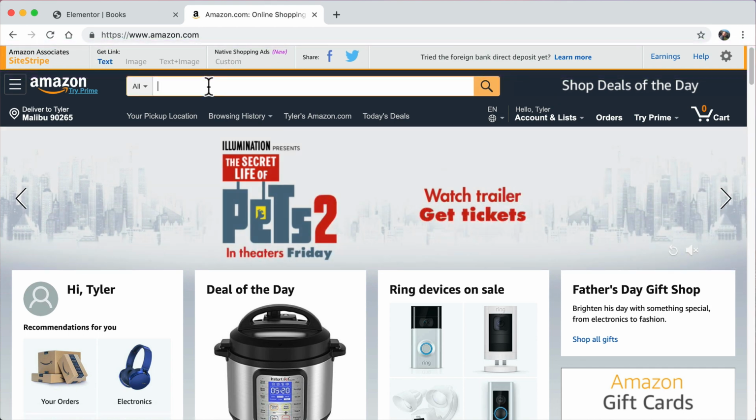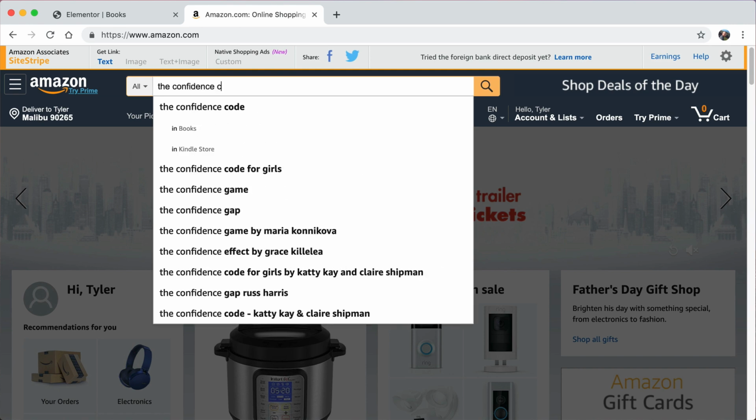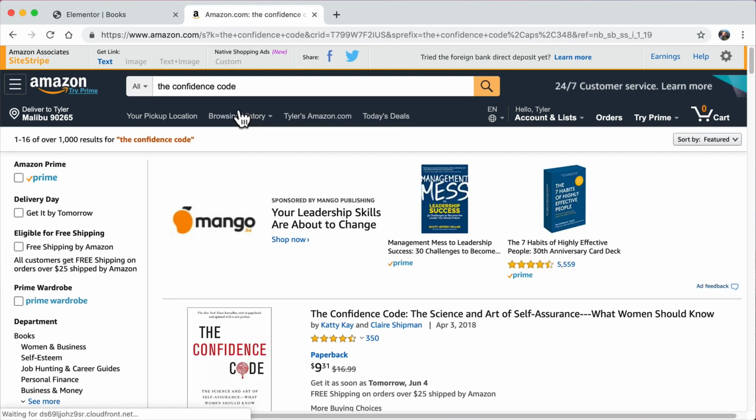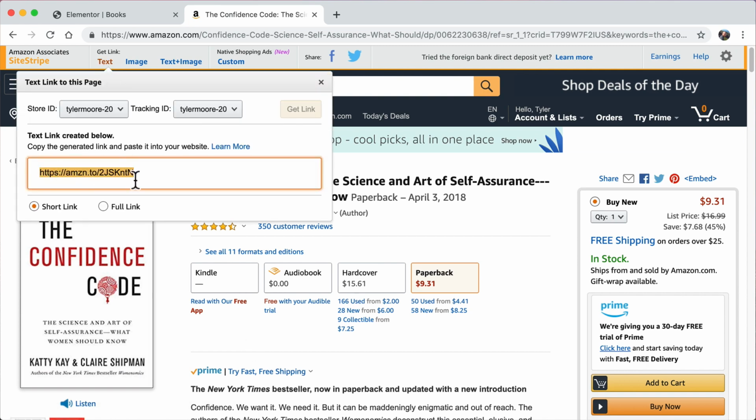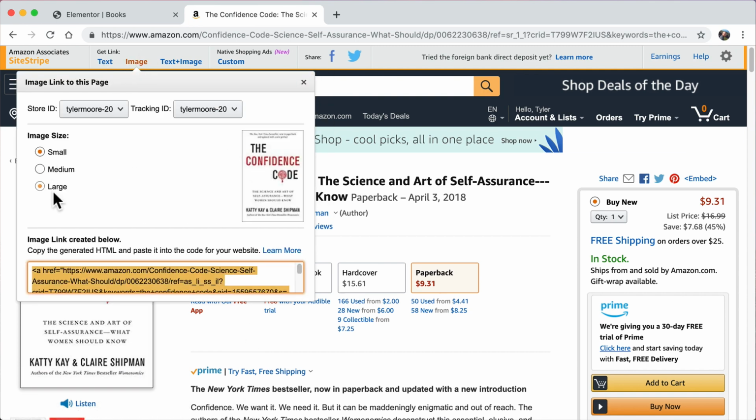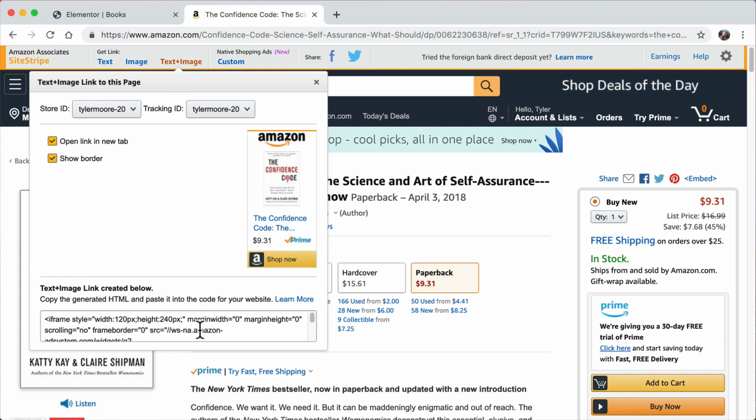So because we're logged into our Amazon Associates account, we can just search for a book. And once we click on it, you can get the link from any of the 3 different options, text, image, or text and image. And you can just copy it right here. And it's the same thing as going into the back end of Amazon and doing it the other way.